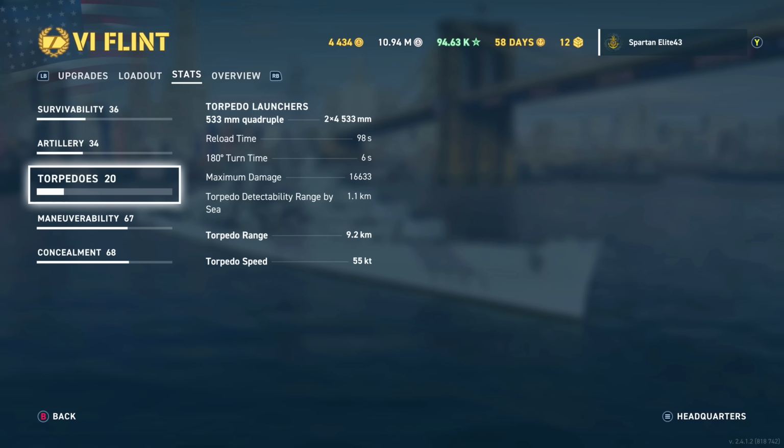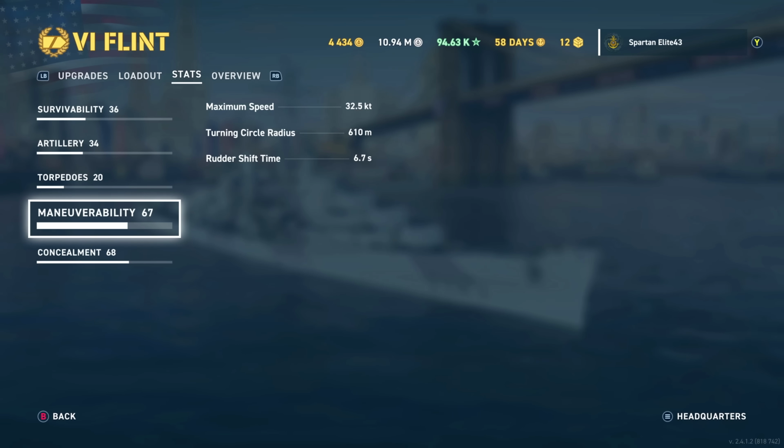Torpedoes, 533 millimeter torpedoes that pack a wallop if you hit something. 9.2 kilometers the range, as I talked about. I believe these are the torpedoes you get on the Benson when it first gets upgraded to the 9.2s. But I think the Bensons actually travel a little faster. I think they're 60 knots by base. But anyway, maximum speed 32.5 knots, which is right there with the rest of the American Navy, because that's how fast the aircraft carriers went, so that's how fast everything needed to be.